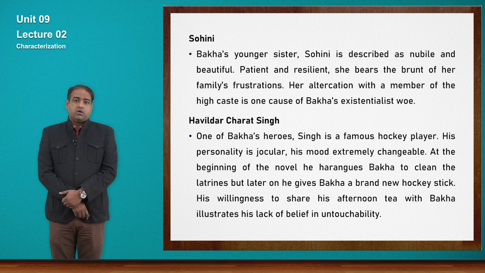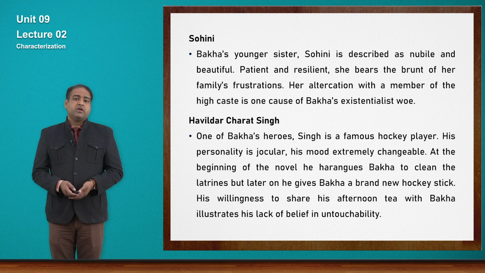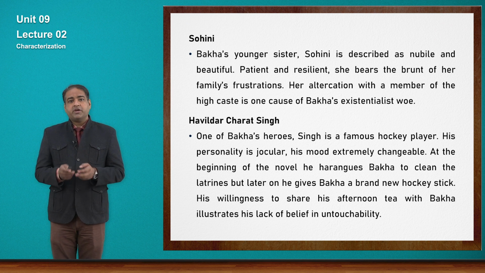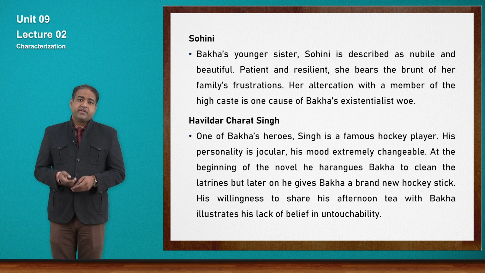Friends, many people of the upper class had an eye on Sohini. They wanted to make a physical relationship with Sohini. But she was a genuine, sincere girl, who believed in performing all her duties as a female child in the family. So, we can understand that in this downtrodden community, the females were twice exploited, not only because of their religion and caste, but also because they are females.